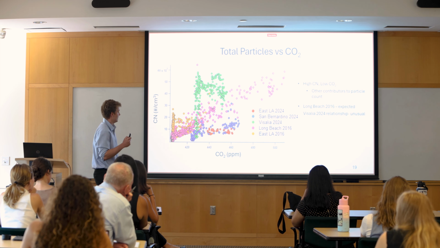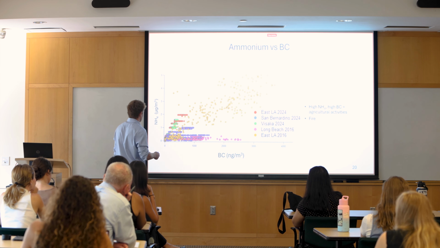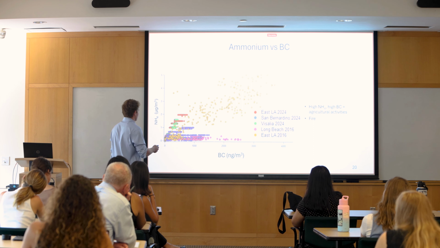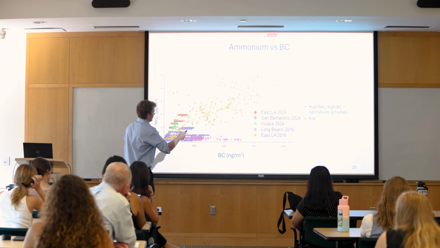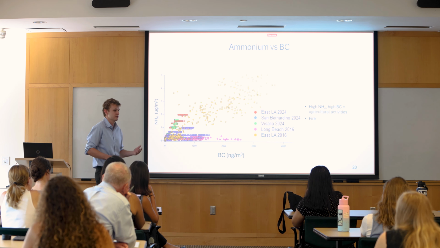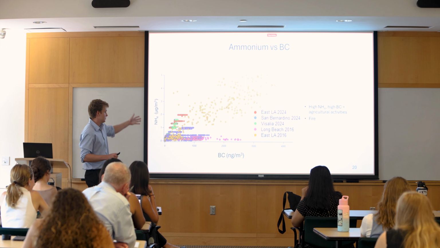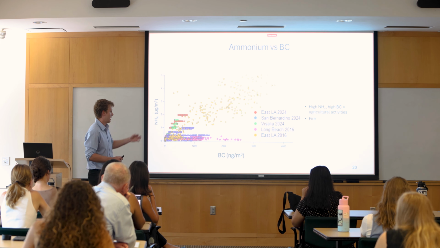But when we go to the next slide, we don't really see that. We see Visalia up here a little bit, but you see East LA in 2024 and East LA in 2016. So what this tells me is just how much of an effect those fires are having on total particles in the air and our black carbon. You saw it through all three graphs, where all three were higher for East LA.